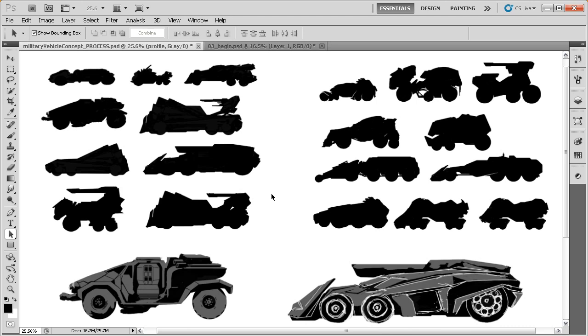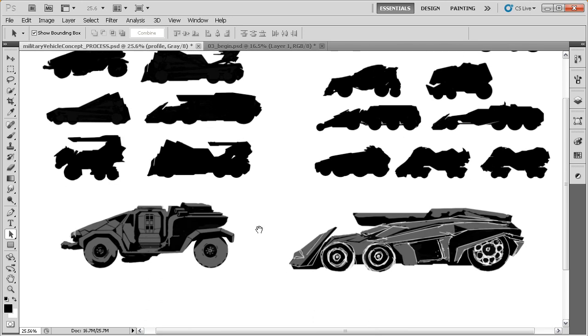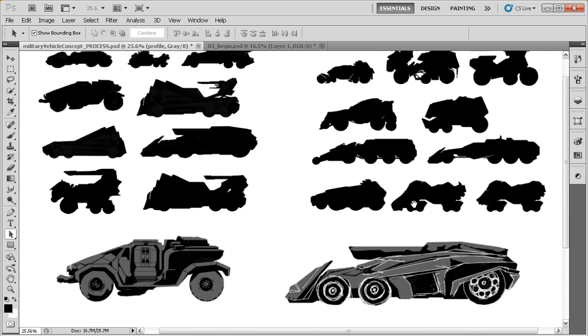Looking at the silhouettes I've done, just to overview this process, I've picked out a couple of those and pushed those silhouettes a little bit further, thinking about some of the details that make up that silhouette, the positive and negative space in each one of these silhouettes. You can tell that these are really quick and really dirty, really loose, almost thumbnail sketches.